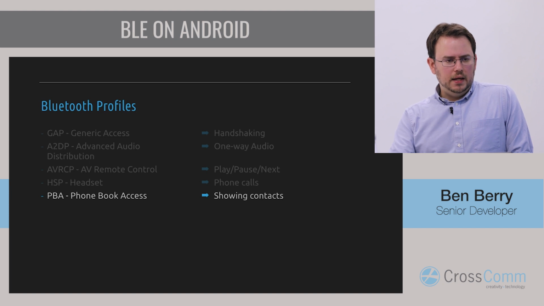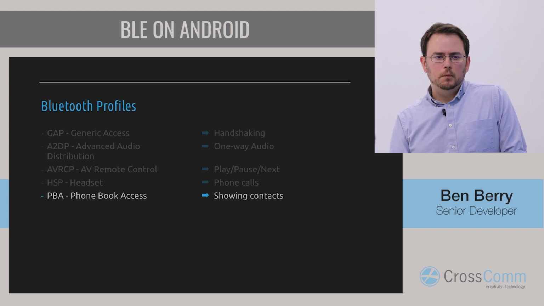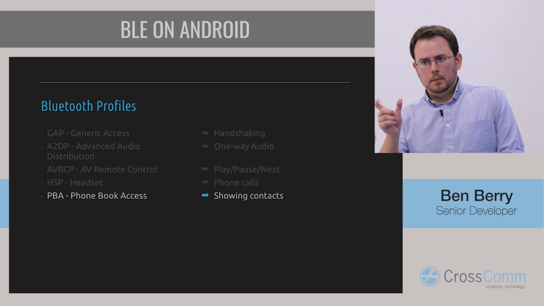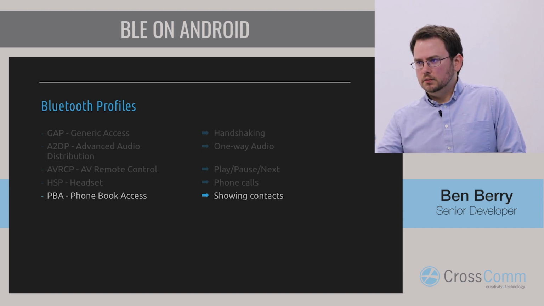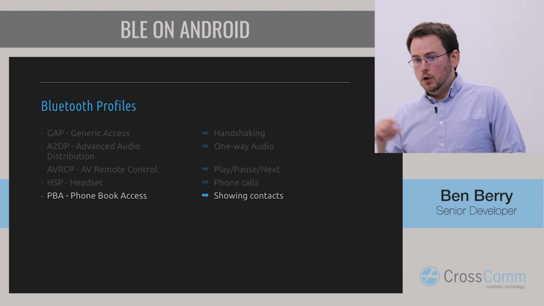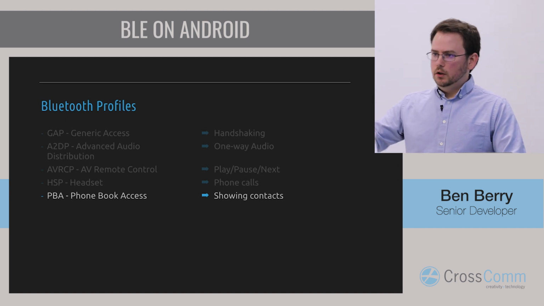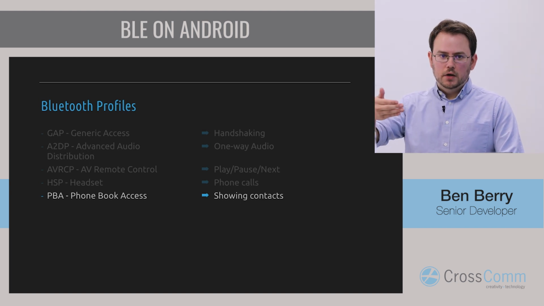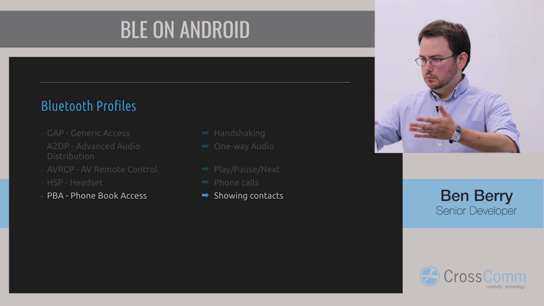The PBA, this is often implemented, not often used, but this is phone book access. This is just how the Bluetooth device can say, for a given phone number, if a phone call is coming in, do you have a contact in your phone book that has a name for this? So that when your phone or when your car stereo is trying to say, hey, so-and-so is calling you, do you want to pick up? The stereo can display their name from your phone's phone book instead of just saying their phone number.